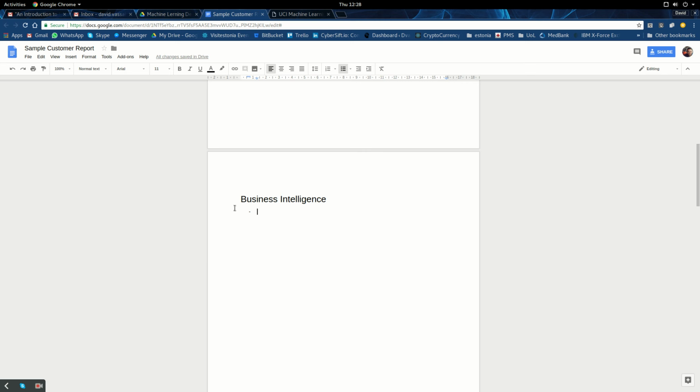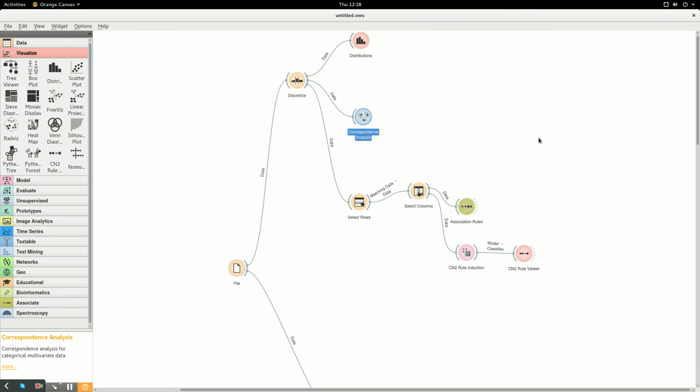Okay, so the first part is going to be business intelligence. Can we extract any useful intelligence from our underlying data in order to help marketing and sales get more insights into their customers, so that they would be able to modify their marketing and sales techniques to achieve more sales, normalize the sales, reduce returns, things like that. So let's have a look at that. We're going to do it in a very visual manner.